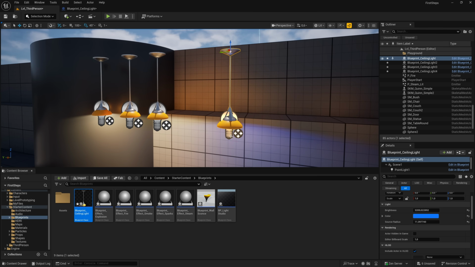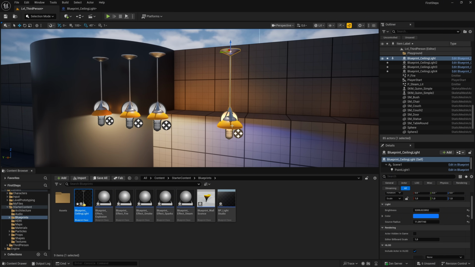Now you see that the 3 lamps on the left shine brighter, because they automatically use the updated default value. The first lamp on the right still has the custom brightness we changed before. If you select the other 3 lamps and look at their brightness, you see they now use the new default of 2500 instead of the old 1700. So with one small change, we updated all lamps in the level at once.